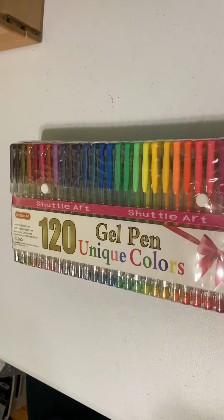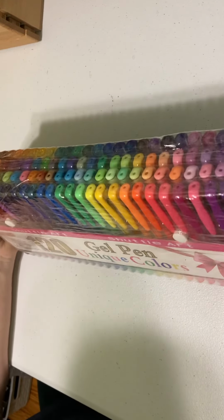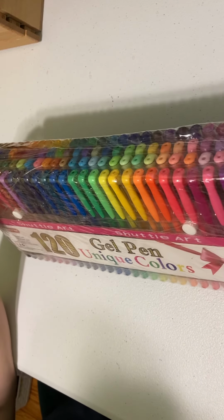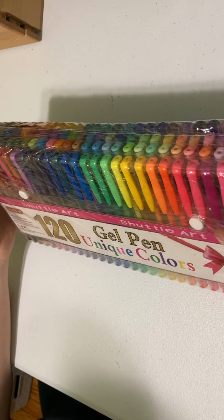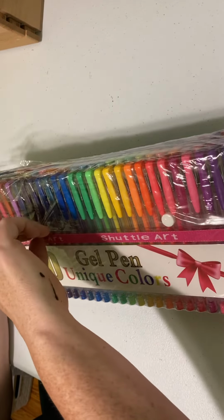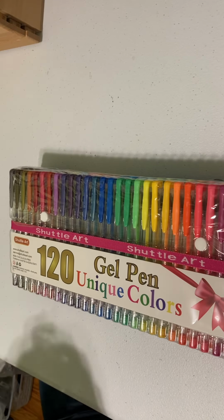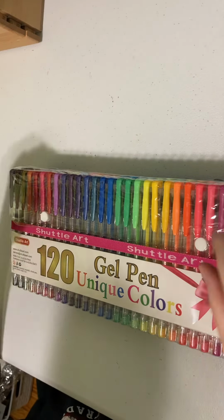The next thing that I bought are these gel pens. Now, I used to love gel pens way back in the day. I remember when I was in school back in the 80s, and gel pens were like new on the scene. They were the hot thing to have. So let's open these up. This is an unboxing too with you guys here. Even though this is clear packaging, it's still unboxing. So I'm unboxing for you. Hey! So let's enjoy this today.